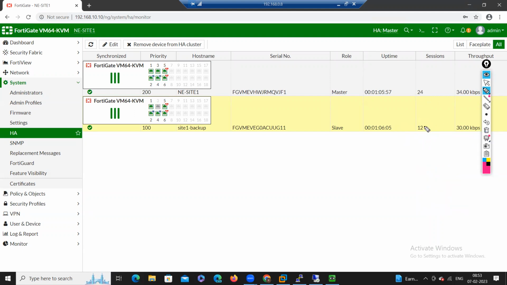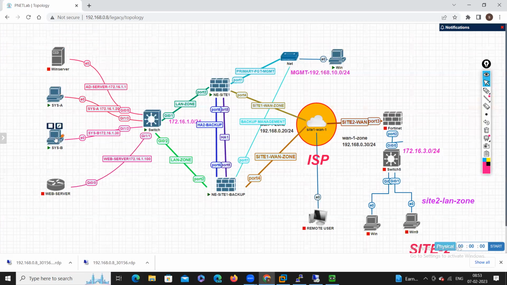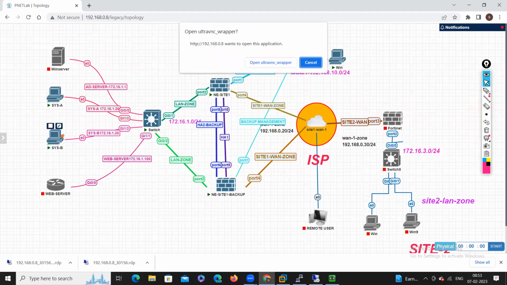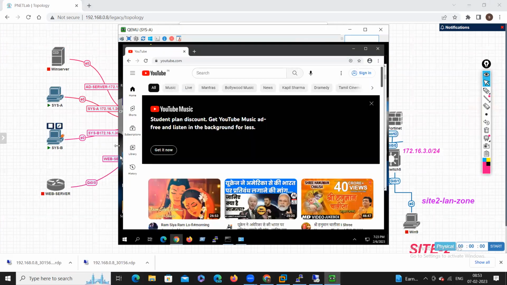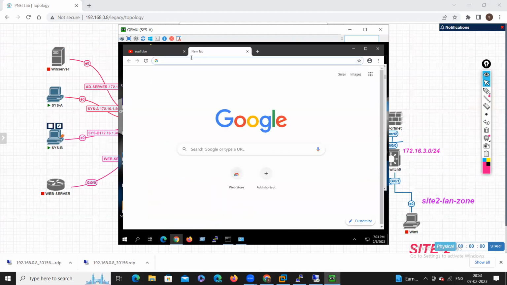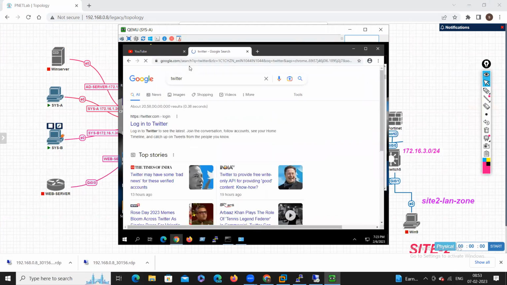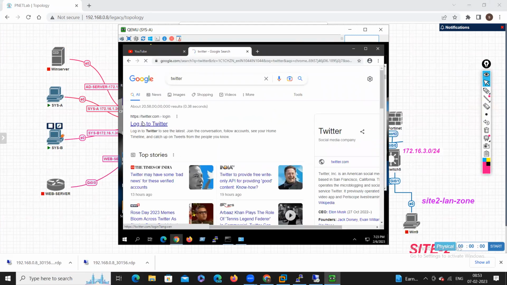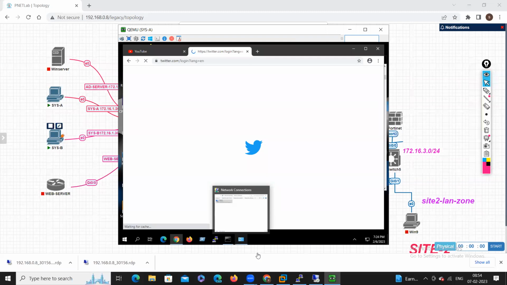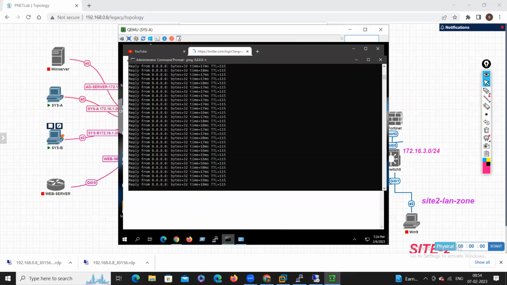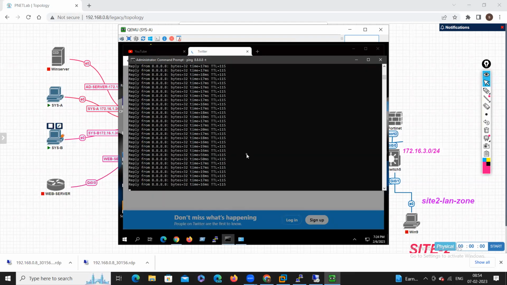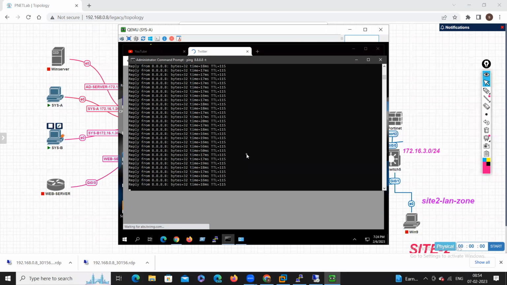Okay, and now I'm going to increase some other traffic from my active device. I'm going to reinitiate it.